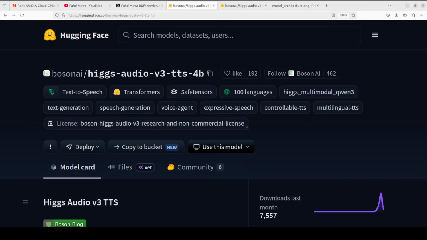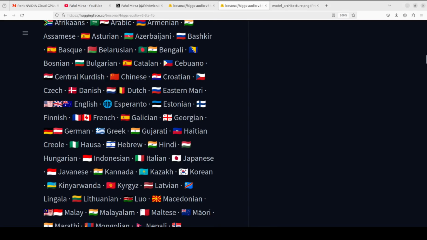And that was Higgs Audio V3 TTS running locally on my system. The idea behind this model is straightforward. Rather than narrating text in one flat voice, it turns whatever you give it into expressive conversational speech across more than 100 languages. You get zero shot voice cloning from a short reference clip, so it can copy a voice it has never heard before, and you get direct control over delivery through inline tags, which means you can set the emotion, change the speed or pitch, drop in a pause, or trigger a laugh or a sigh right in the middle of a line, just as I showed you.